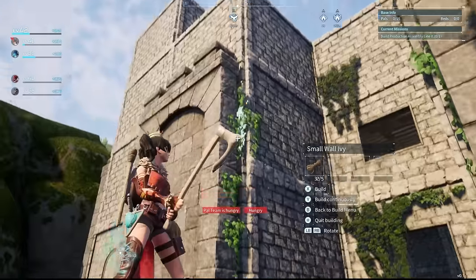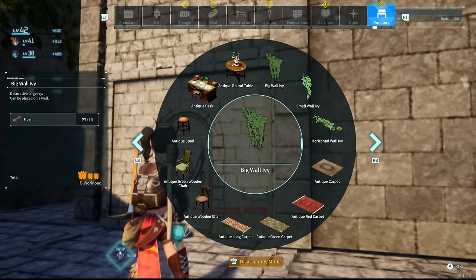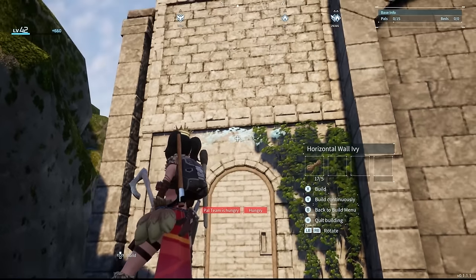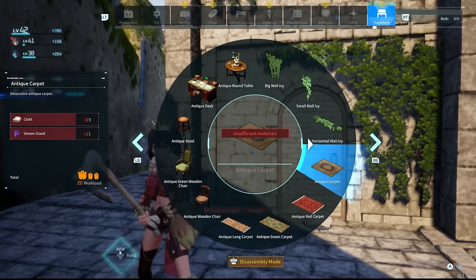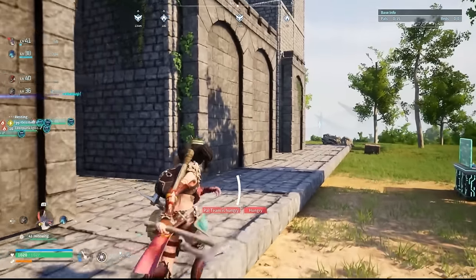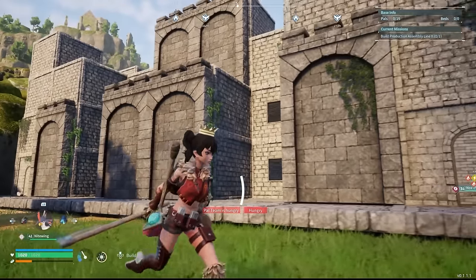Sometimes you might be lucky and be able to put it in the gaps. Again, the bigger wavy ivy, bang, horizontal. Just put it wherever, basically. And we got the gap there again, small wavy ivy, and then we need more fibre, and so on and so forth.